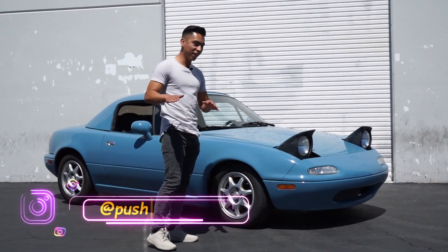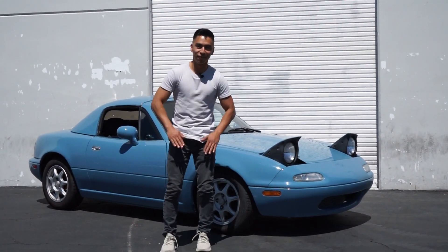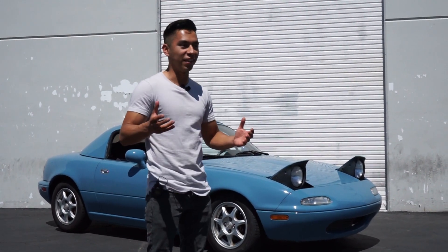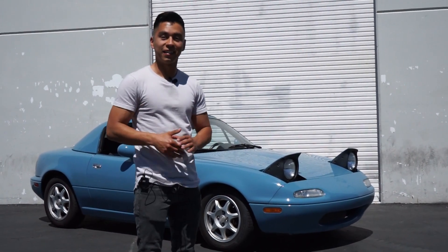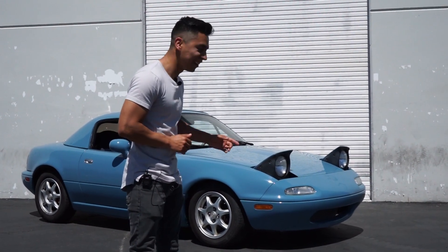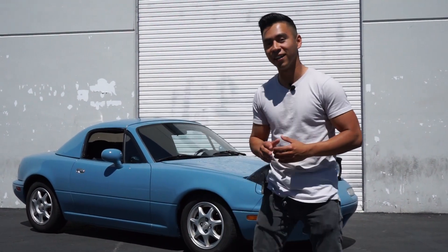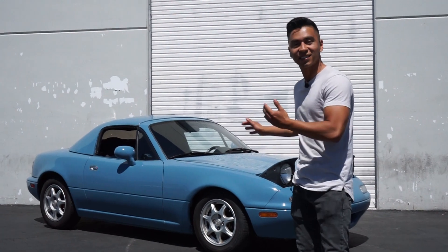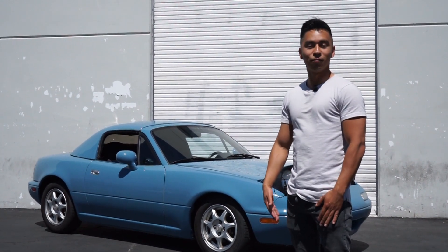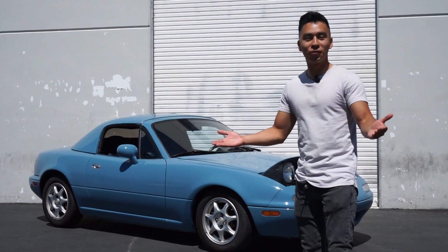I accidentally bought the perfect Miata — and I'm being honest, it was purely an accident. I wasn't planning on buying it, wasn't looking for a Miata, but it was a deal that just fell on my lap. A girl came into the shop, I had the vehicle up in the air, looked at everything it needed — about four thousand dollars in repairs — and it wasn't going to pass smog because this Miata has a turbo on it. In California you can't really modify your car like that, so it wasn't going to pass emissions or be registered. She was out of luck, so she asked if I wanted to buy it, and I just couldn't resist.